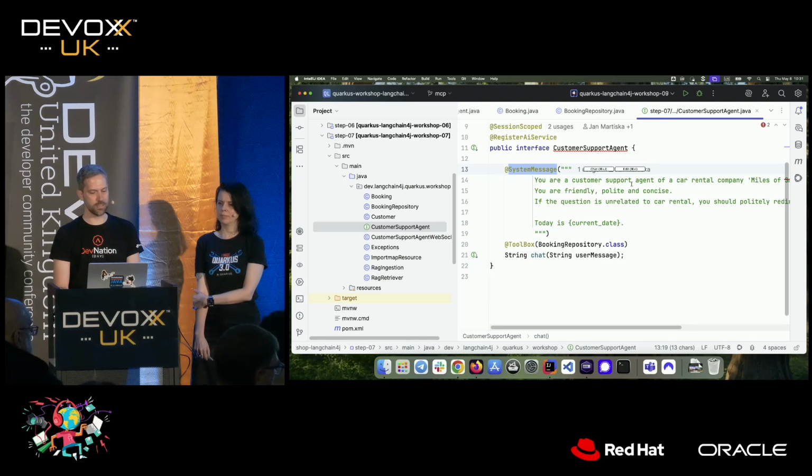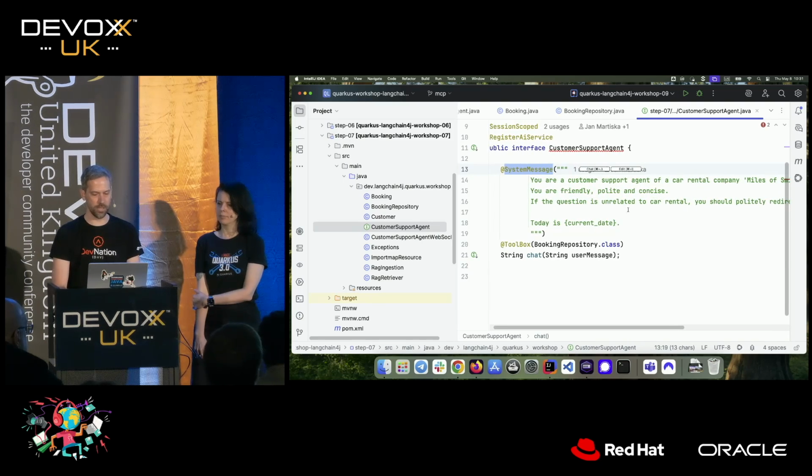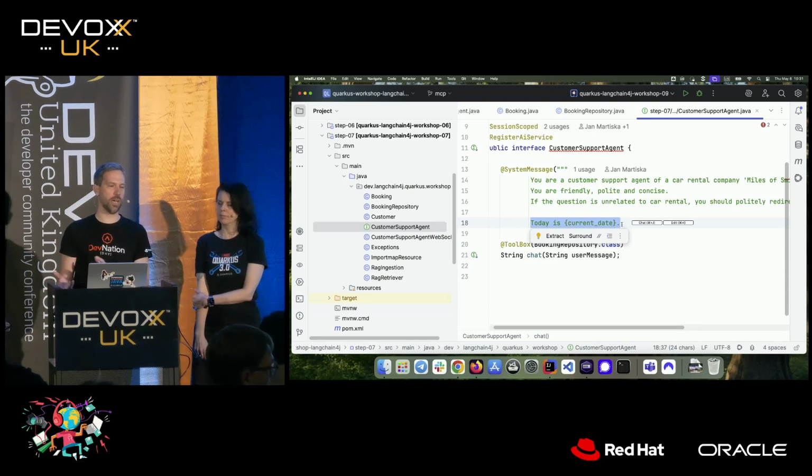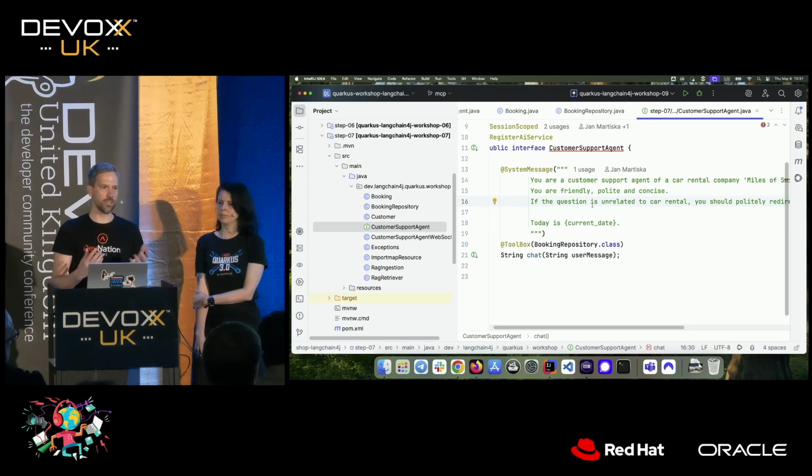We have a system message that says you are a customer support agent of a car rental company. And we're also passing in today's current date. So we actually pass in the current date because otherwise the LLM doesn't know what day it is. And then we can interact with it to find bookings that are relevant to this current date.